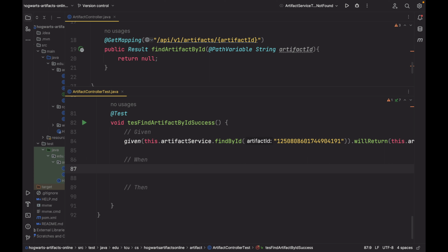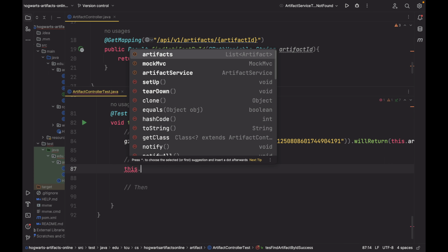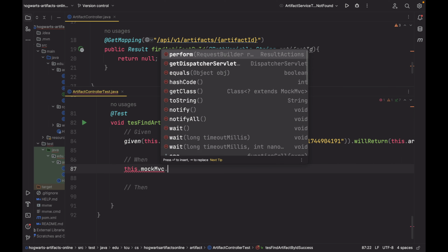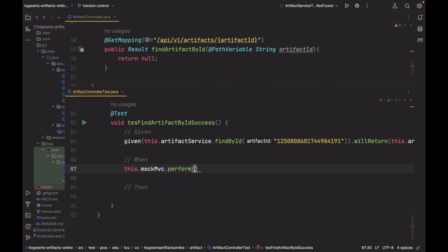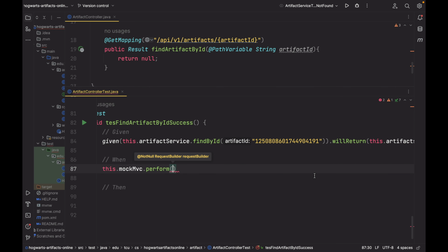And here is the syntax. this.mockMvc.perform. So we're going to use this perform to create a fake, in this case, HTTP GET request. And here is the syntax. get. And we're going to pass the API endpoint URL.